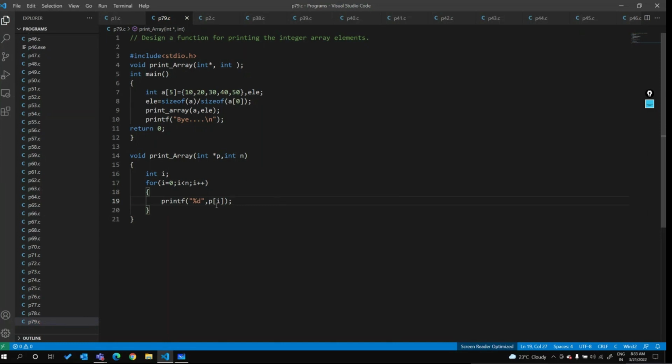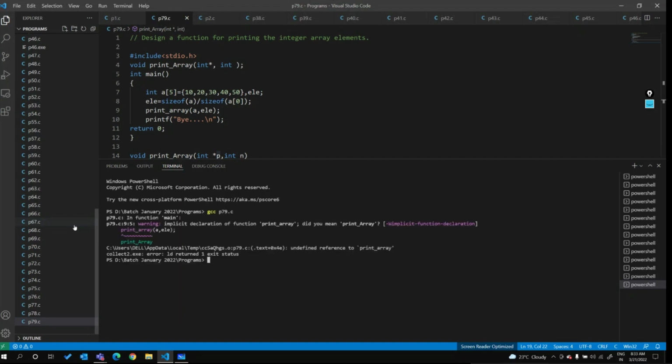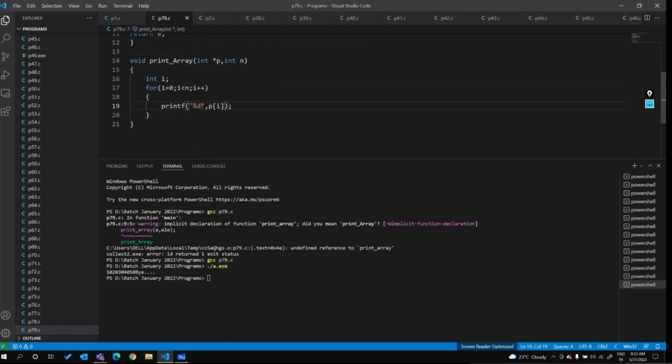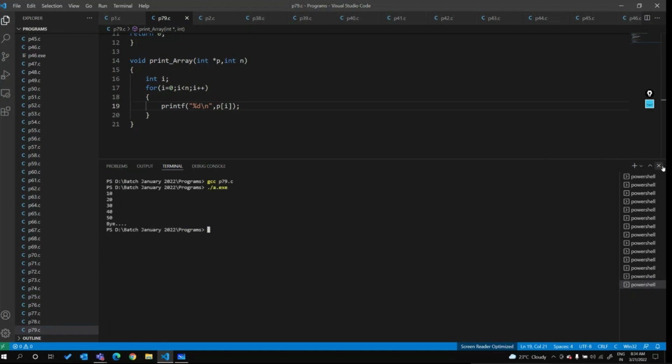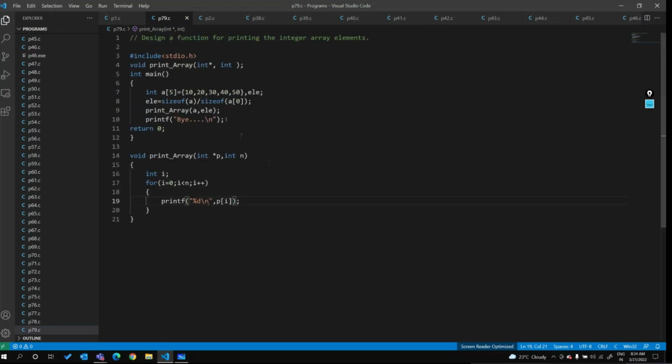We have already seen that we can take the pointer and directly access the data using the pointer. Here we have to put slash n. Output: 10, 20, 30, 40, 50. So any question here?